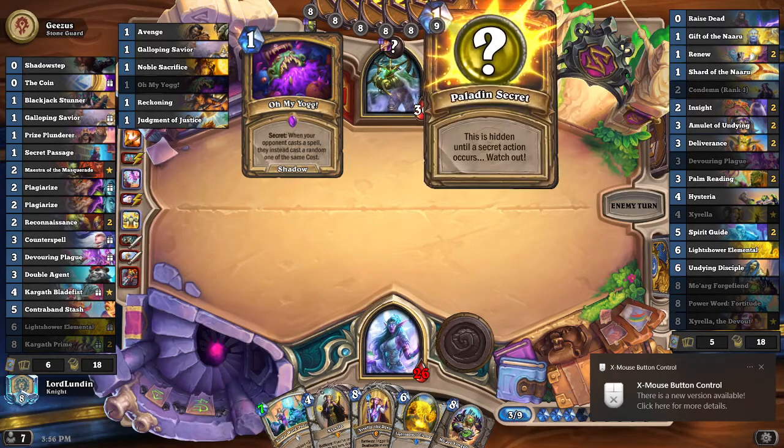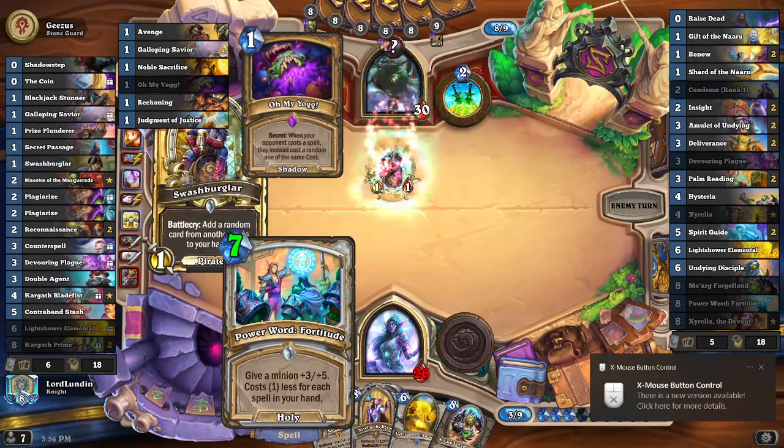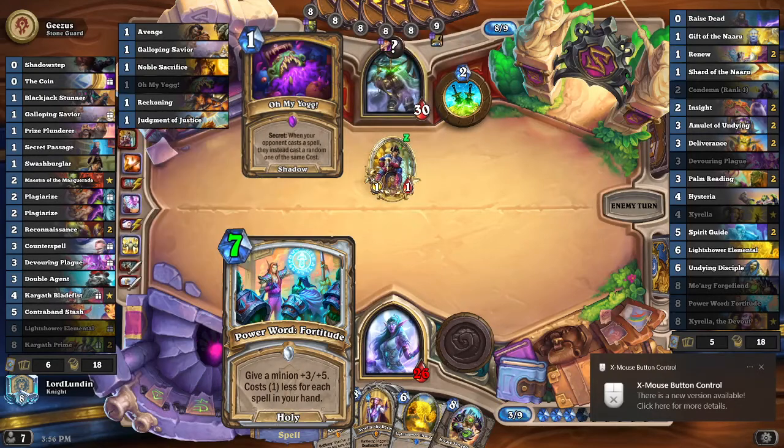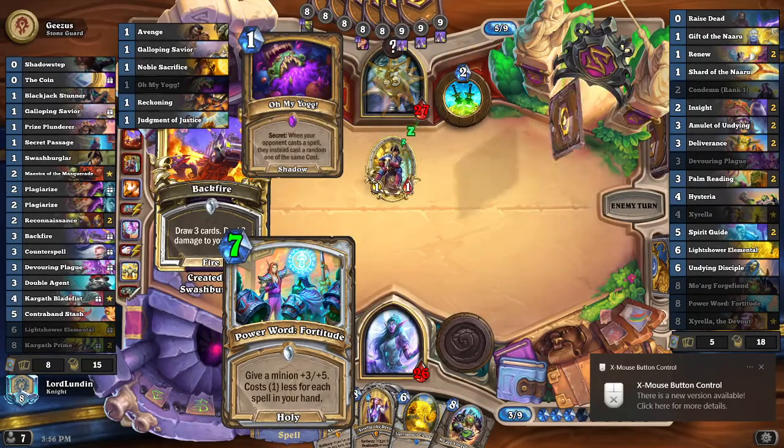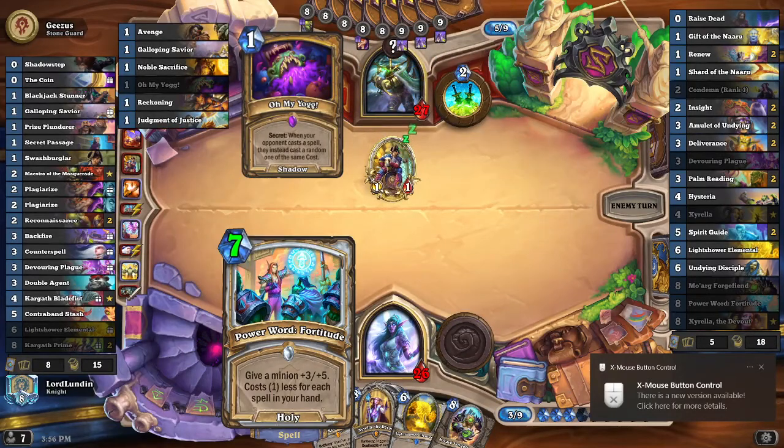Opponent's secret. Talent secret 1 of 1. And power fortitude 1 of 5. Your opponent summons Swashbuckler 1 1 battle cry. Add a random card from another class to your hand. 1 card was added to your opponent's hand. Your opponent plays backfire. Draw 3 cards. Deal 3 damage to your hero. Your opponent drew 3 cards. Your opponent's hero took 3 damage. Wow. I'm liking this rogue so far. This is actually pretty cool to watch.